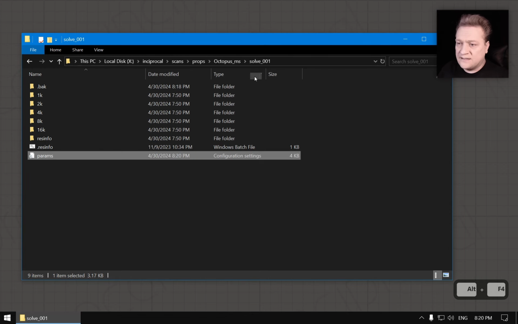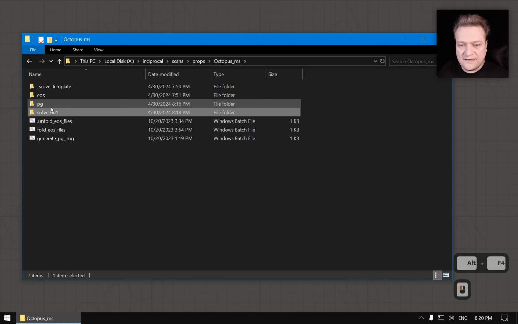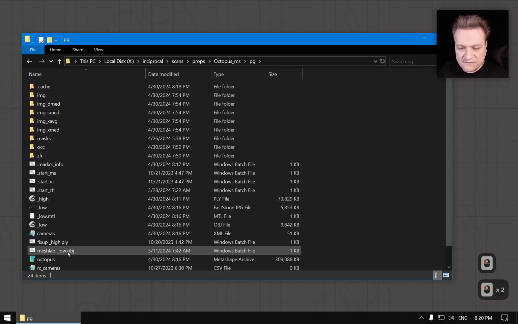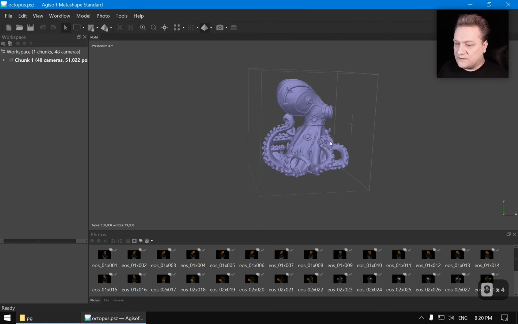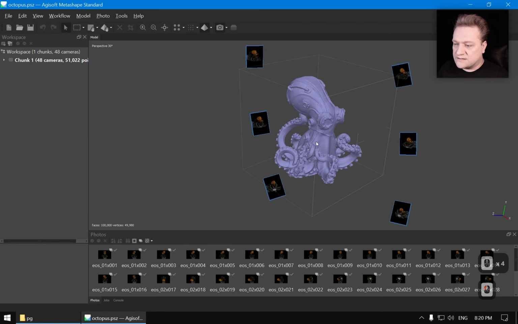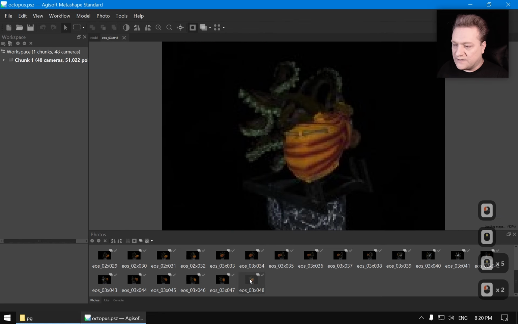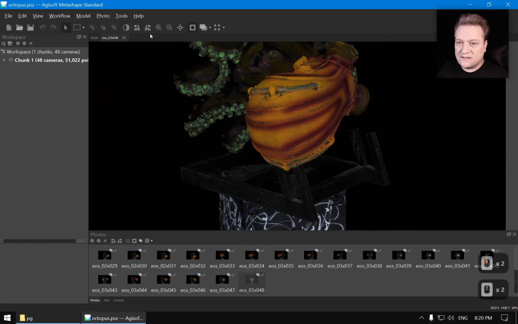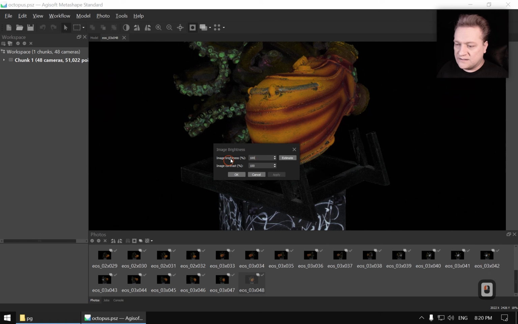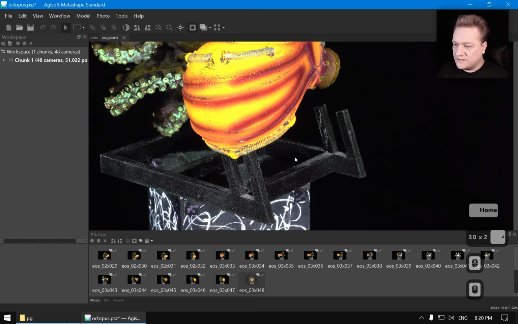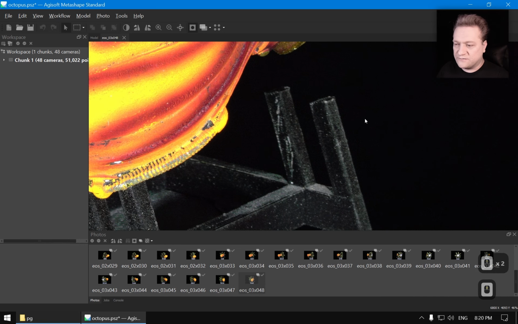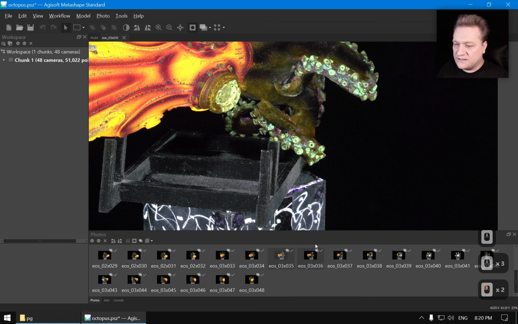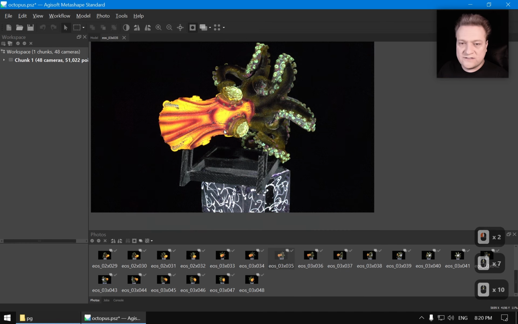Regarding that mask, let's have a look at that. So let's launch our project again, and in this case we know that it's loop number 3 that we want to modify. And it's also nice that in Metashape you can quickly go and increase intensity of these images. That's just for preview, where we can see where all the stuff is.